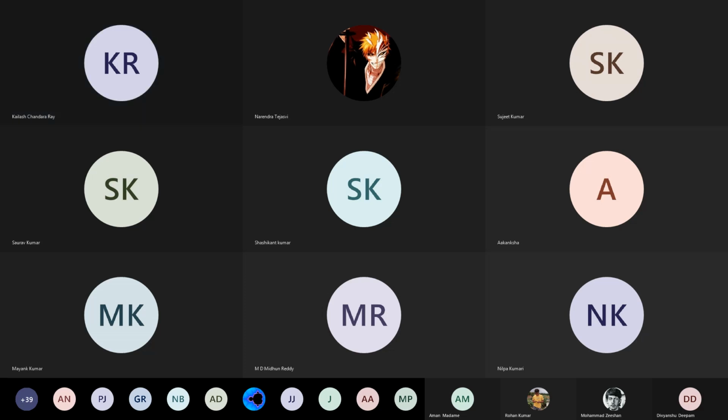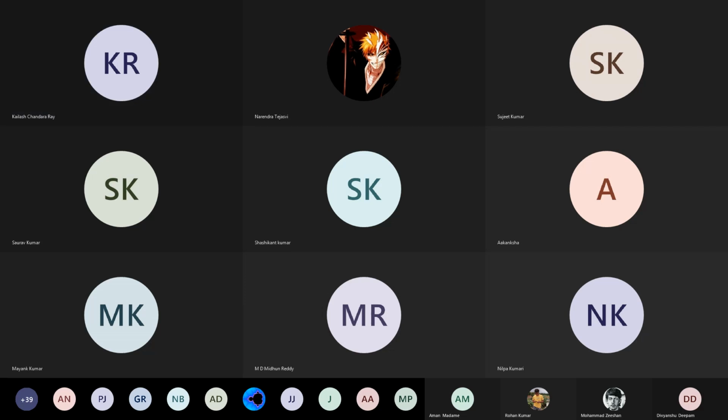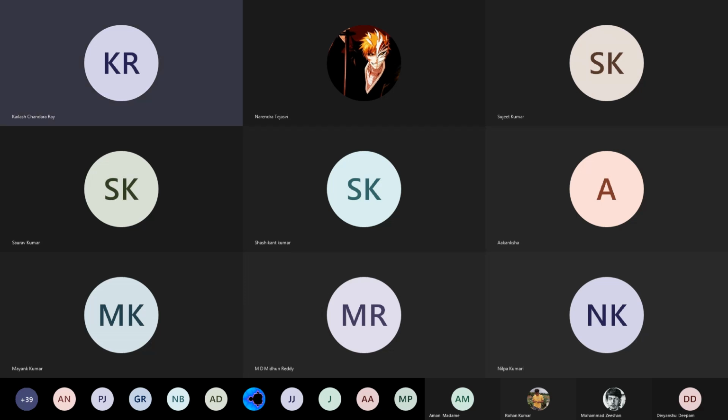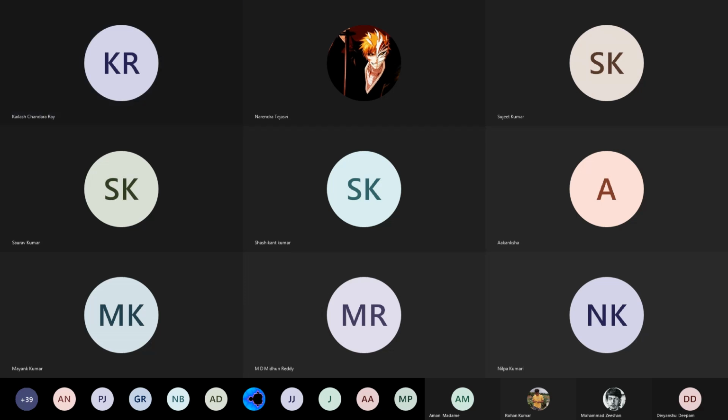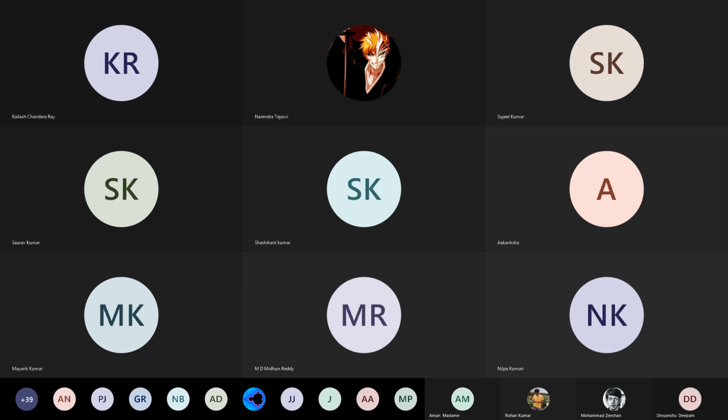Hrithik: by which day will the access to Cadence be available to us? As per your user creation, we will create it. Maybe Shashi? Shashi, I think you can create today, right?